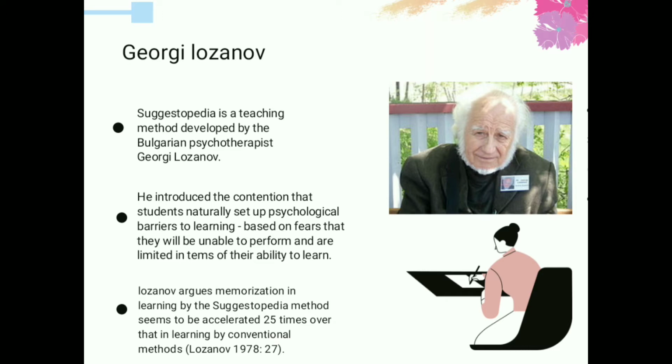Suggestopedia is a teaching method developed by the Bulgarian psychotherapist Georgi Lozanov. He introduced the contention that students naturally set up a psychological barrier to learning, based on fears that they will be unable to perform and are limited in terms of their ability to learn. Lozanov argued that memorization in learning by the Suggestopedia method seems to be accelerated 25 times over that in learning by the conventional method.